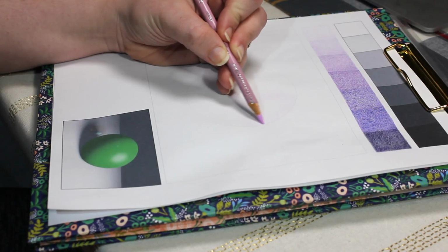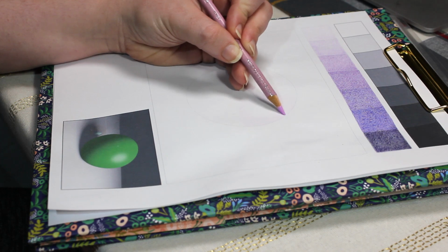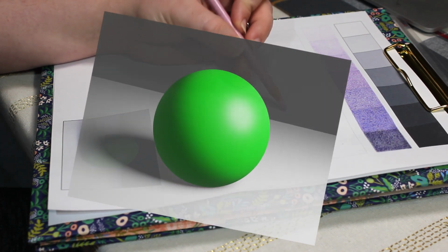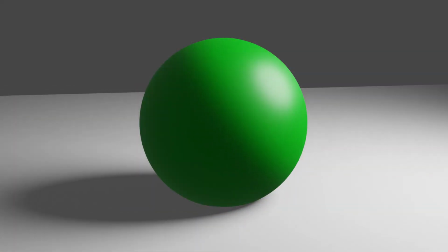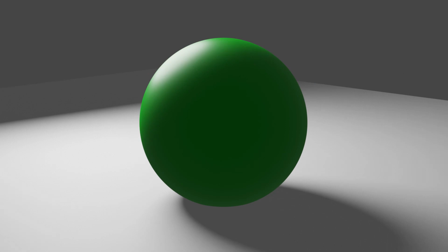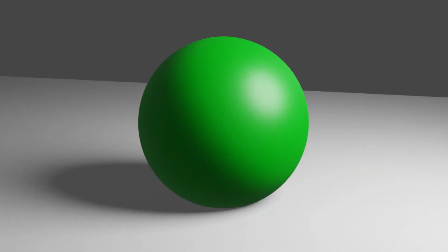Now you are ready to create the sphere. In the bottom right corner of your sheet, there is a shaded sphere for reference. A larger version of this reference sphere can be found in our OneDrive folder. Notice that the sphere's color values are created by a single direct light source. As the light wraps around the object, the values become darker. On the opposite side of the light source, a shadow has been cast on the surface.